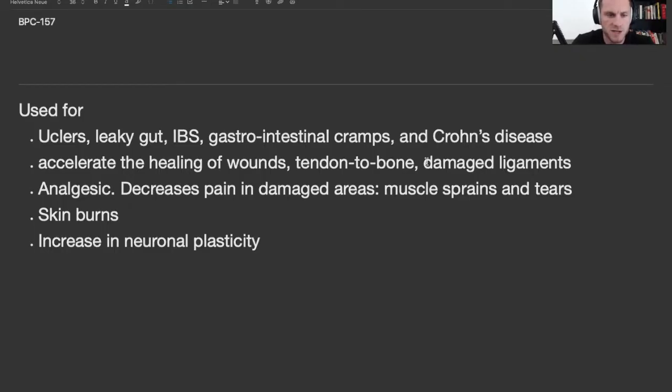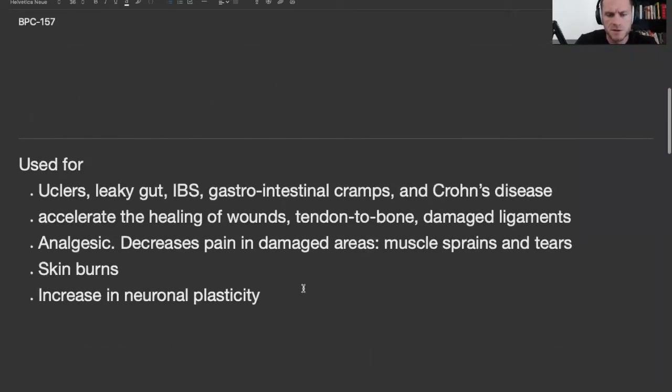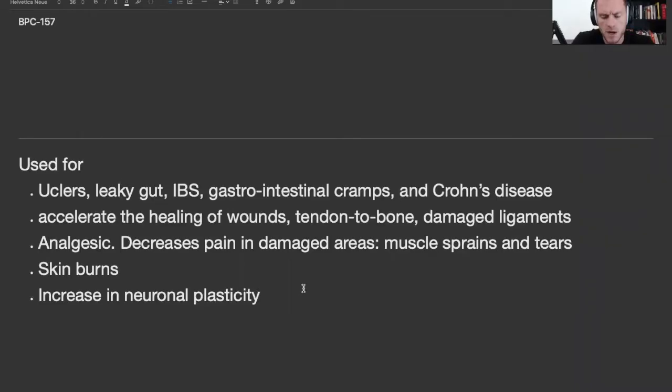The angiogenesis factor is definitely going to help with injuries — wound healing, damaged ligaments, tendons, bones, muscle sprains and tears. We're also seeing that BPC works as an analgesic, decreasing pain after injuries. And the increase in neuroplasticity from the nerve growth factor induced protein is another benefit. I actually used BPC for elbow tendonitis and injected it subcutaneously local to the elbow. One thing I noticed was a decrease in bloating, digestion issues were alleviated, and I also noticed a cognitive boost — somewhat of a nootropic effect. That was really cool.